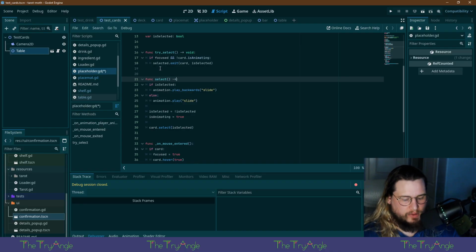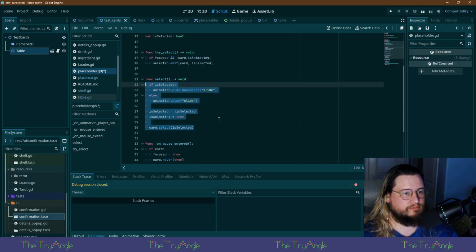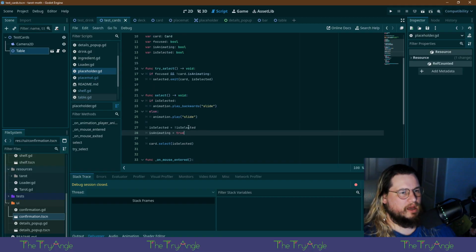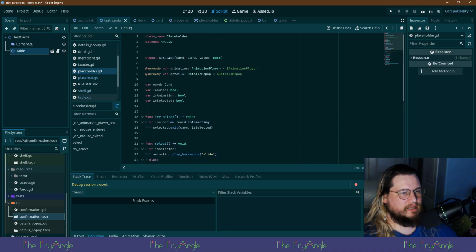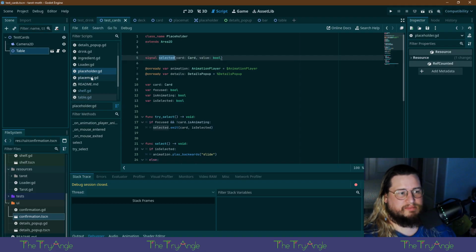If you really want to select the actual card, though, then do so here. Okay. So we do a try select, and that says, hey, this card has officially been selected, or an attempt of selection has been made.